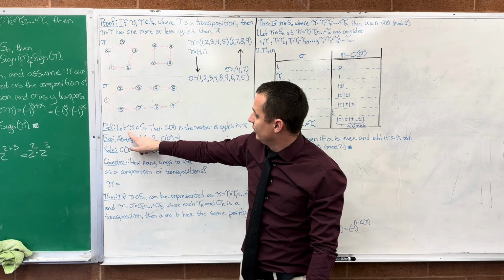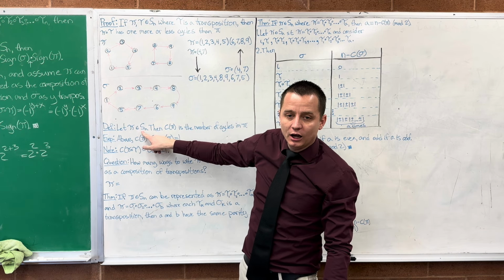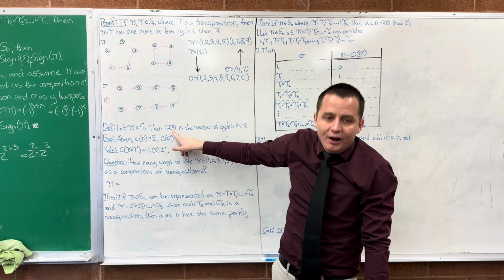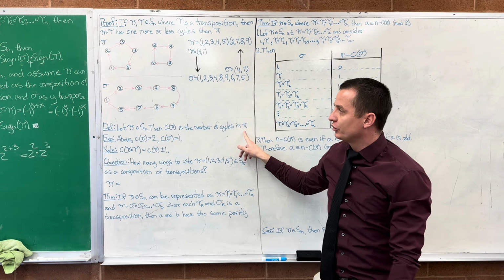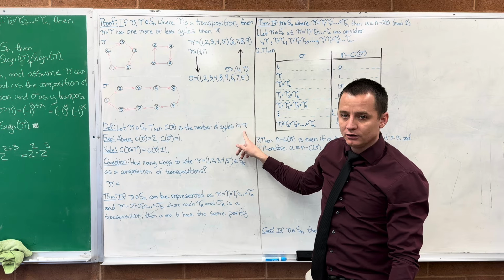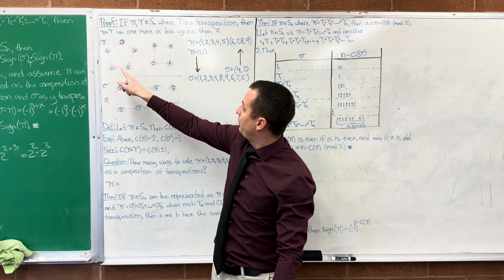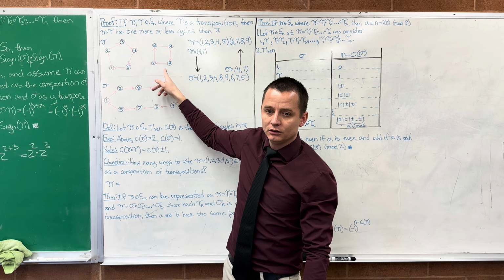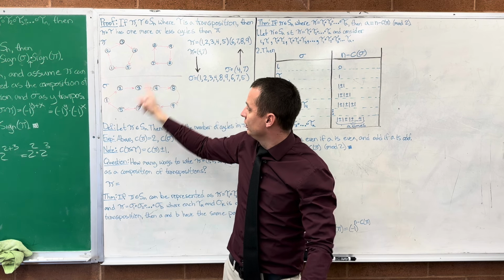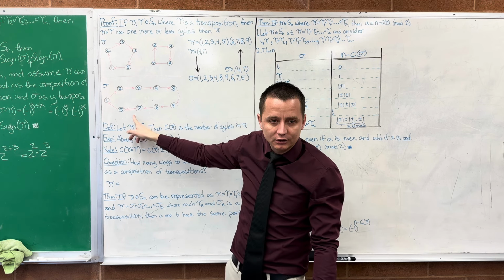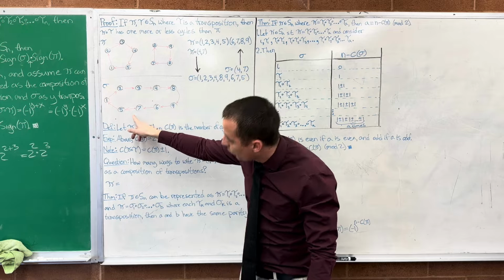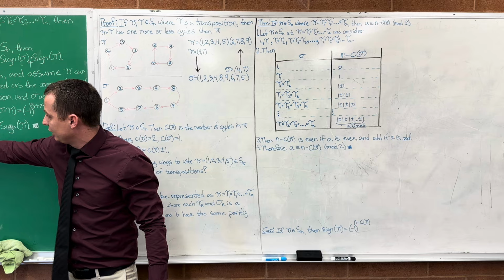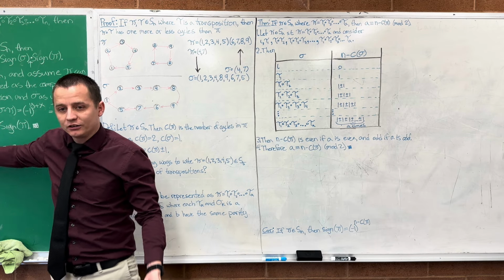So, we're going to define a new function, just to talk about the number of cycles here. Definition: let pi be some permutation, then C of pi is going to be some function that just spits out the number of cycles in pi. So if I plug this function pi into C, what does it give me? 2, because there's 2 cycles. If I plug sigma into C, what does it give me? 1, because there's 1 cycle. If I were to plug this function pi into C, what would it give me? 4, because there's 4 cycles.